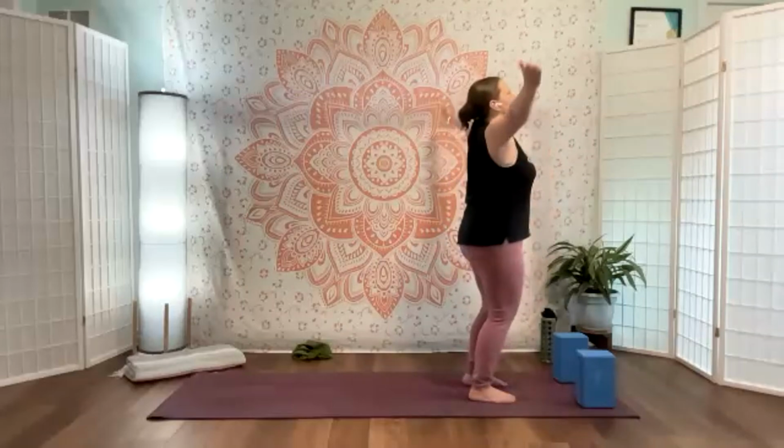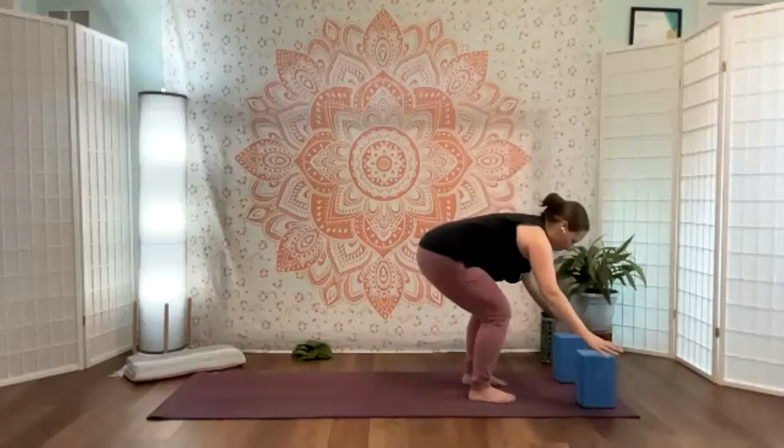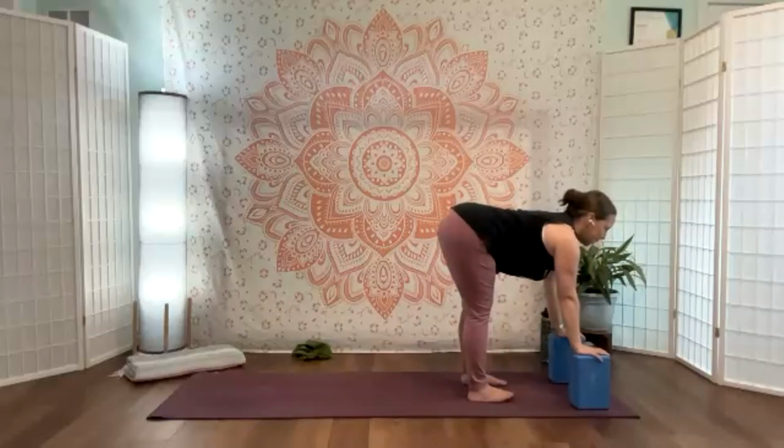Okay, so big inhale and we'll reach. Exhale, and I'm going to bend and bow. I like to bend my knees. It's easier for my back. Pressing through the feet and the legs. Lift and lengthen halfway, nice long back. Hands can be to blocks, floor, shins, or thighs.